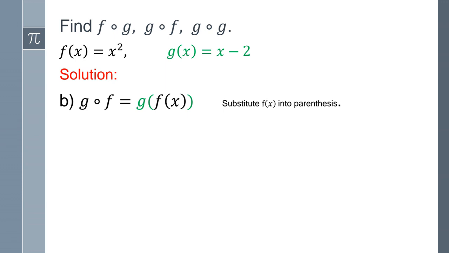Okay, now we're going to do g of f. So again, we're going to apply the definition. This is the definition of g of f. So I'm going to go to my f function, right? This is my f function here. I'm going to plug in x squared inside there, so it's going to be g of x squared. Now I'm going to go to my g function and plug in x squared where the x is. You see that we did that, so nothing can be combined. So that's my final result: g of f will give us x squared minus 2.